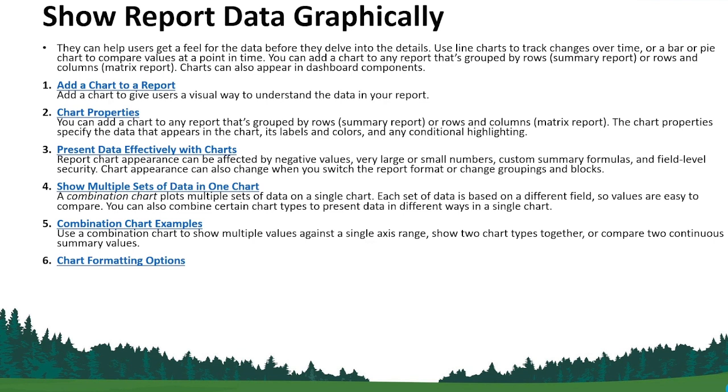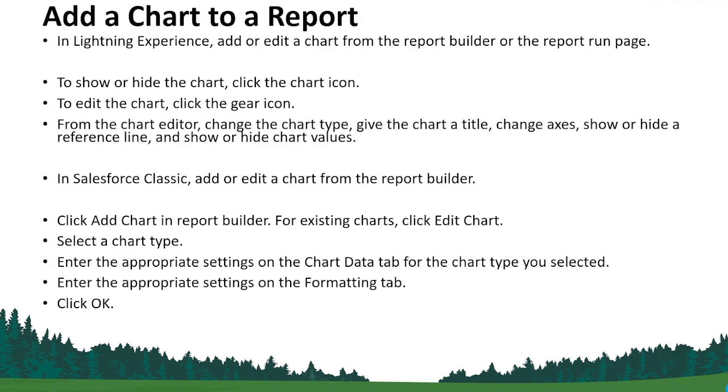Then your combination chart examples. You are using a combination chart to show multiple values. Likewise you have different axes, x-axis, y-axis and z-axis. So you are showing the multiple values against a single axis. You can show different chart types together. You can compare the chart values. You can compare the summarized values. Then you have chart formatting options.